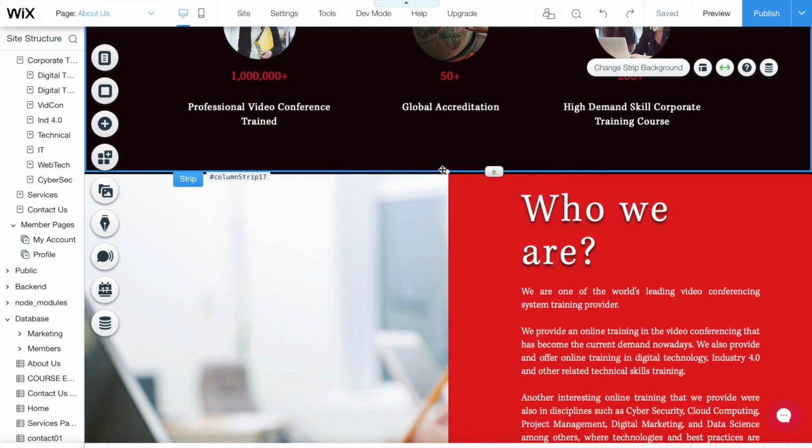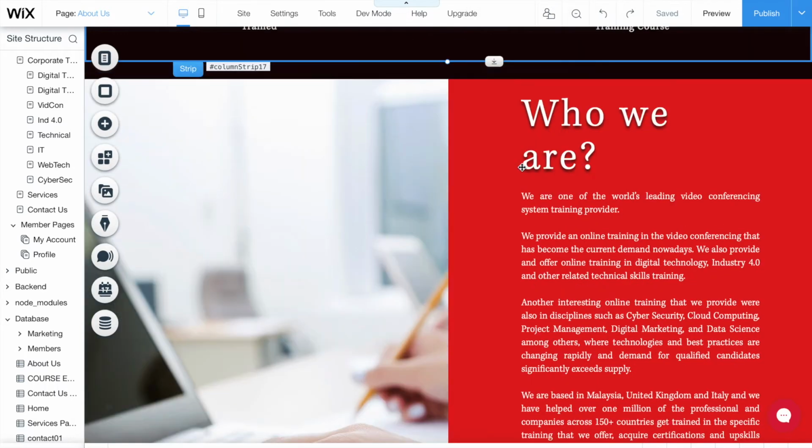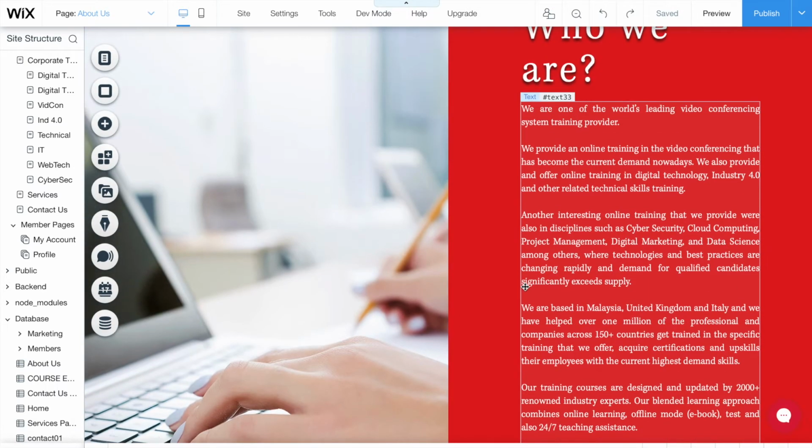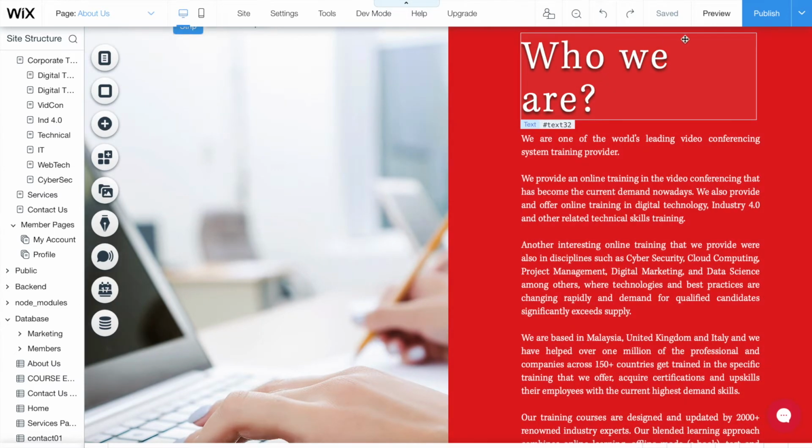So I'll show you which one is the database later, but first I'll finish the About Us page first. Okay, so this is the part where the users or the potential customers can view and know more about your company, what the company offers, what are the services they provide, and so on.